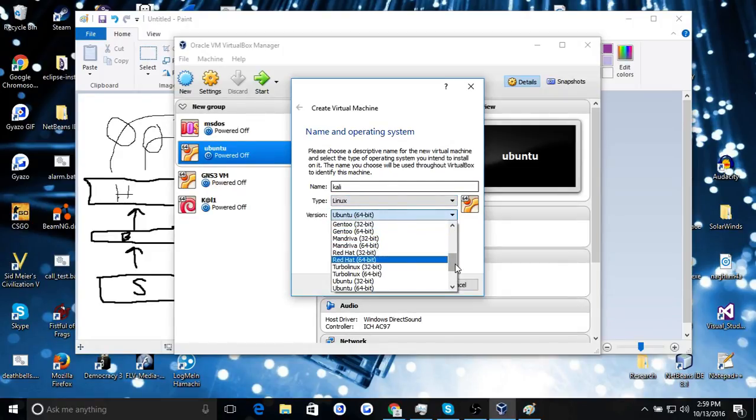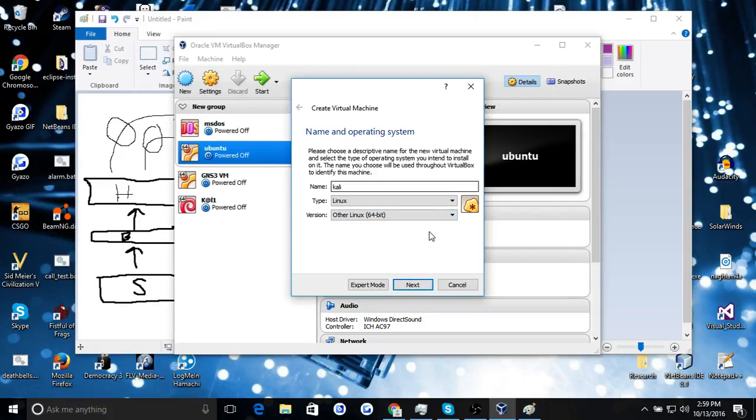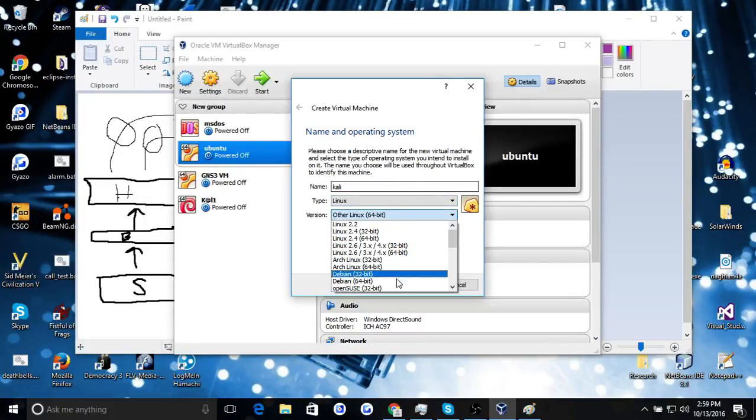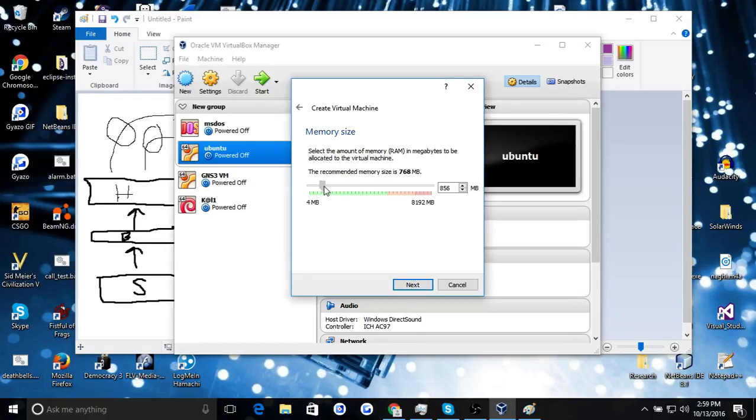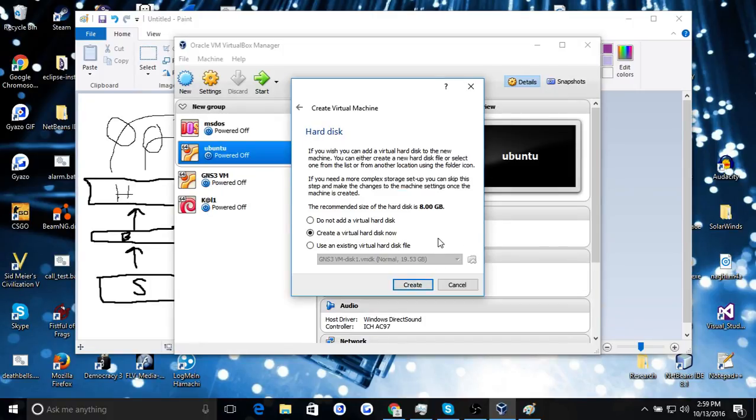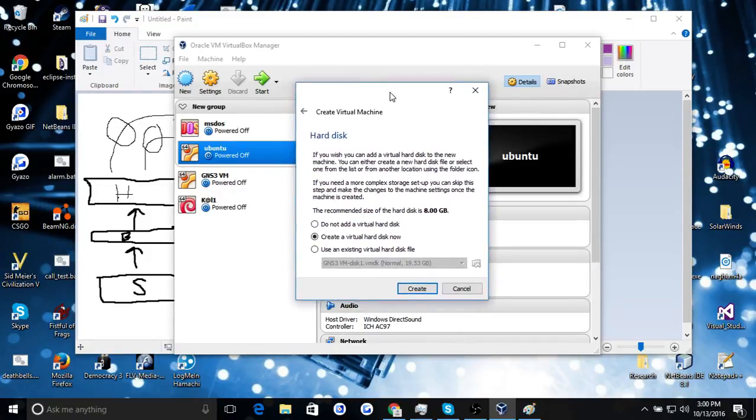Kali Linux is a pretty cool Linux distribution, though. I'm not gonna lie. It's pretty good. Let me see. Actually, it's Debian. All right. I actually created another Kali virtual machine here, but that's for another day.